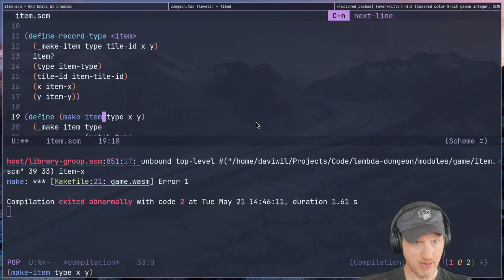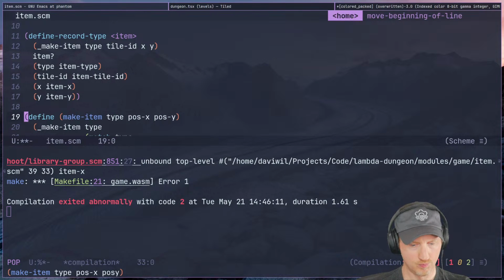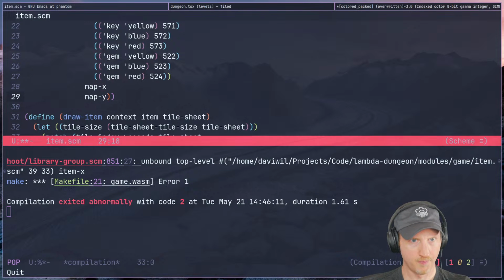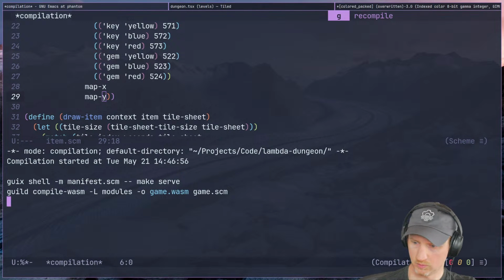Let's call that map X and map Y. Sorry, what was that? Okay, let's go.